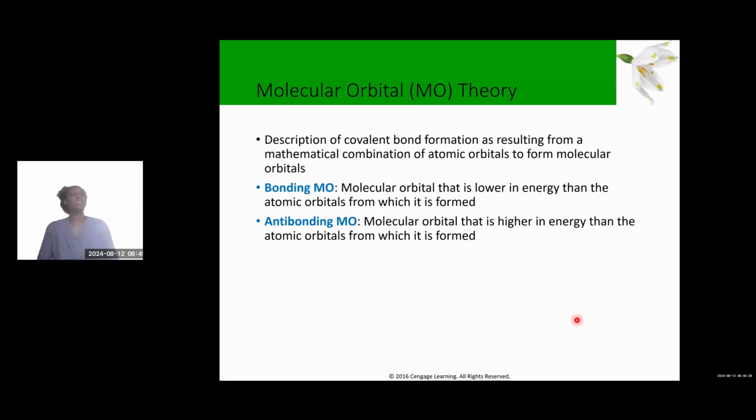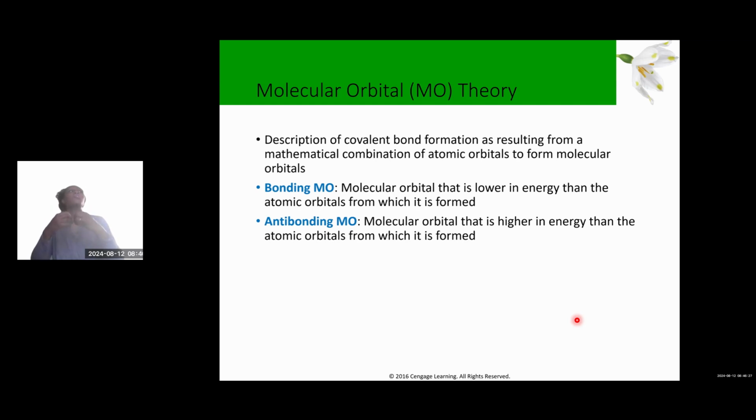All right, so we're going to shift to the last one, 1.11. And this is the description of covalent bond formation as a result from a mathematical combination of atomic orbitals to form molecular orbitals. So what does that mean? That means that when covalent bonds are forming, you have your atomic orbitals, which is what we talked about before. But when they combine, they create molecular orbitals. And those molecular orbitals, what we were observing and talking about before, exist because the electrons are forming, in a sense, their own nucleus, because they're spread around the whole molecule, not just individual atoms. So it's a better description of what's happening when bonds are formed.